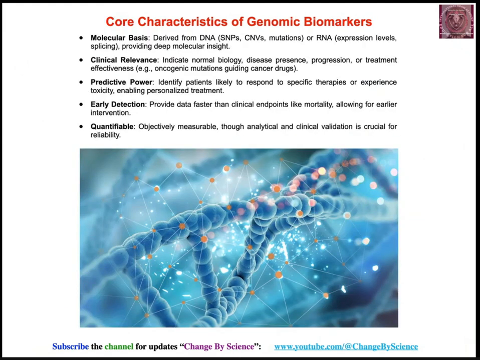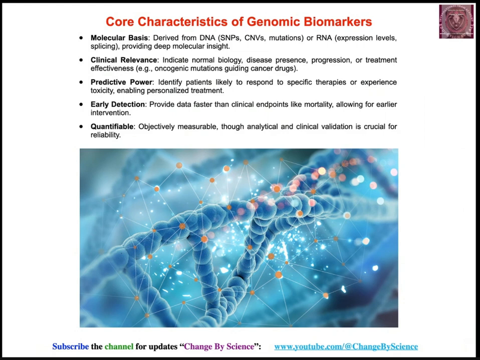Now, after these key characteristics, you need to think about the core features or characteristics. And here they are: molecular basis, clinical relevance, predictive power, early detection, and quantifiable. Molecular basis: derived from DNA, such as SNPs, copy number variations, mutations, or RNA expression levels and splicing, providing deep molecular insights. Clinical relevance: indicates normal biology, disease presence, progression, or treatment effectiveness.